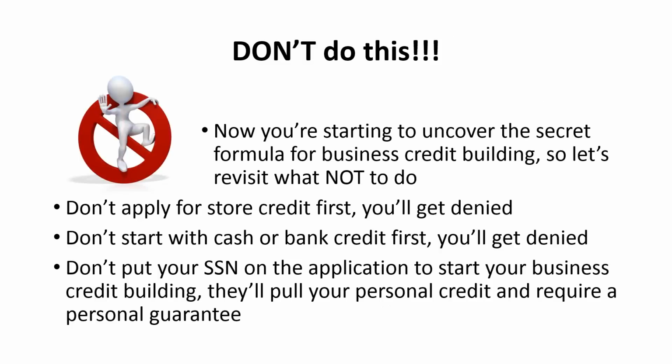Why? Because they've conditioned all of us that because there's a Social Security number field on the application, we have to complete it. None of us really even thought that we could fill out an application for money and not put our social there. That's crazy. That's beyond what we've been conditioned to believe. But the reality is that they're always going to ask for it, but if you leave it blank, they'll pull your EIN credit, and if you have established EIN credit, they're still going to approve you for money. The key is you've got to leave the social off once you have your actual business credit profile and score established.